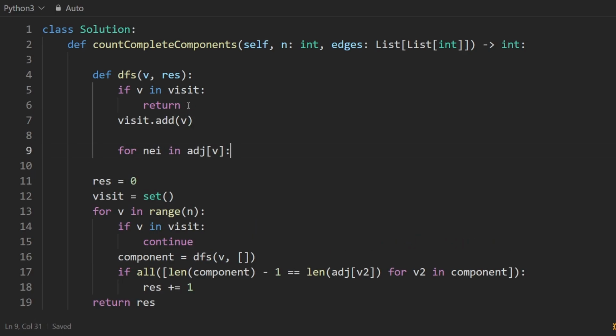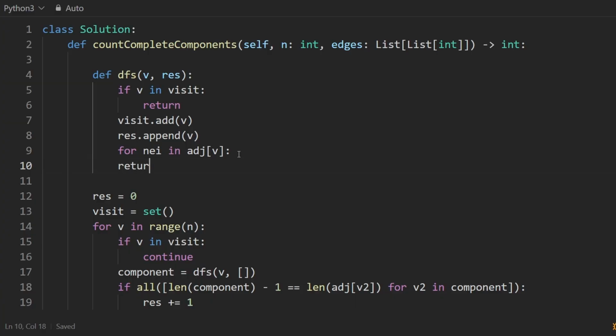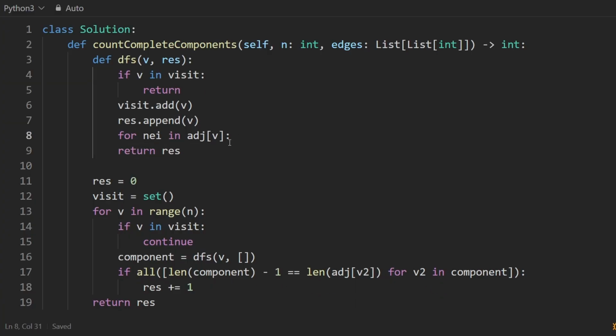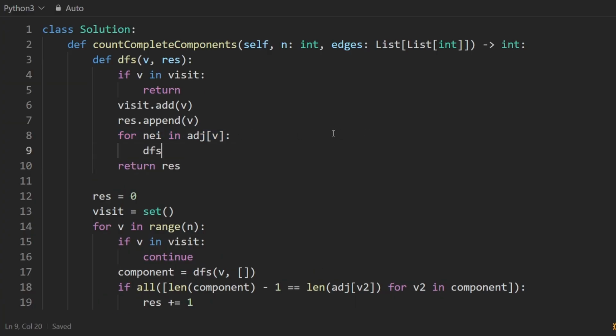But before we do that, let's remember what we're trying to do in this function. We just want to collect every vertex. So here, before we return, or even before we go to the neighbors, let's add this node to the result. And that is the one that we're going to return from this function. And in the function, all we do is just call DFS on the neighbor, passing in the same result array from up above. This is a simple DFS. We make sure we don't get stuck in any cycles, and we just return the nodes belonging to each component.